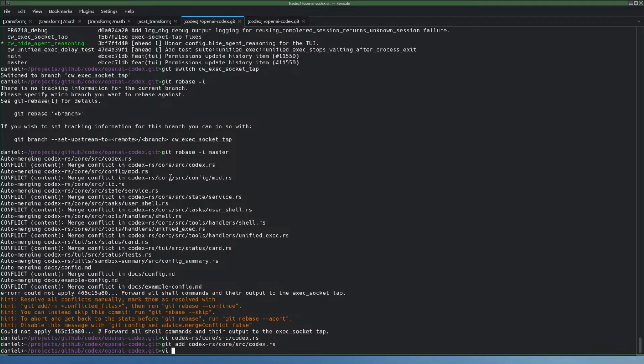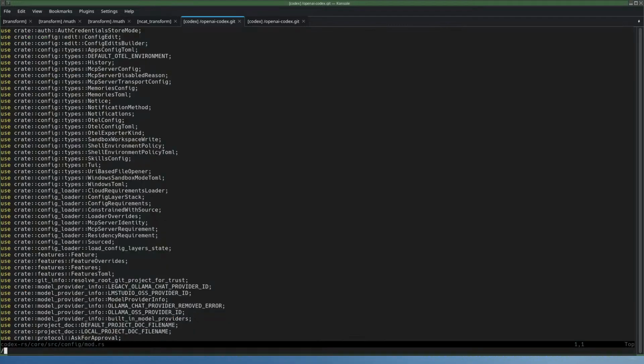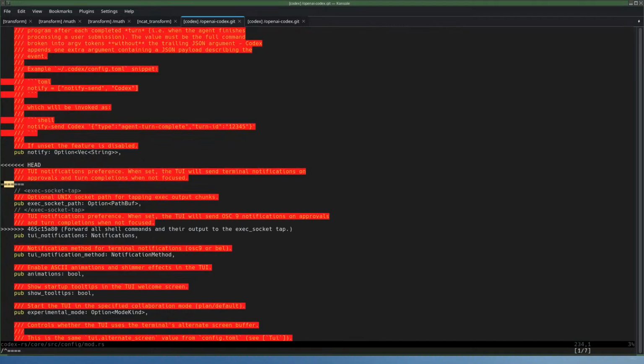Probably one of the bigger file changes anyway. This one. My syntax highlighter does not like the three slashes penalty.